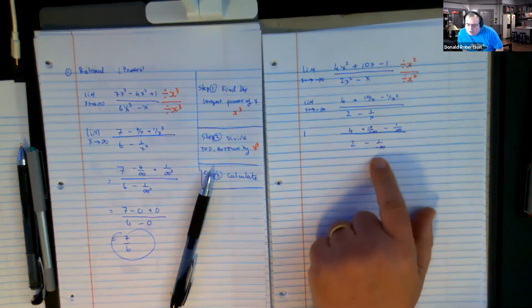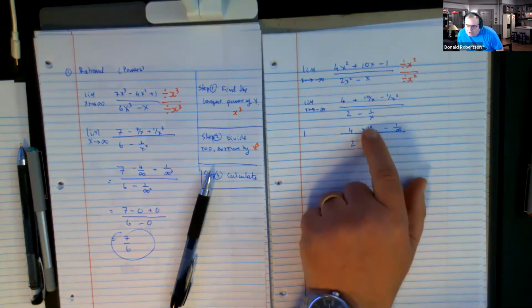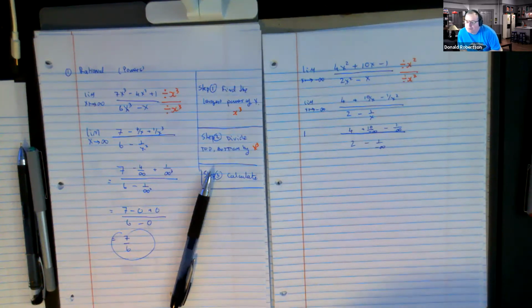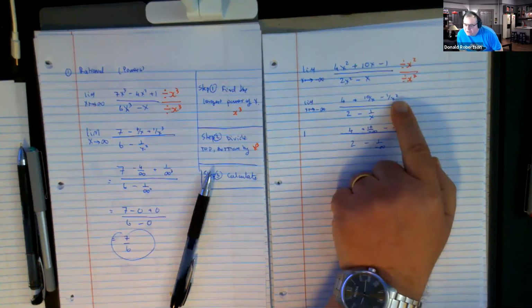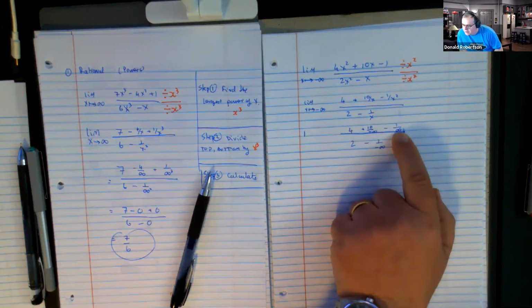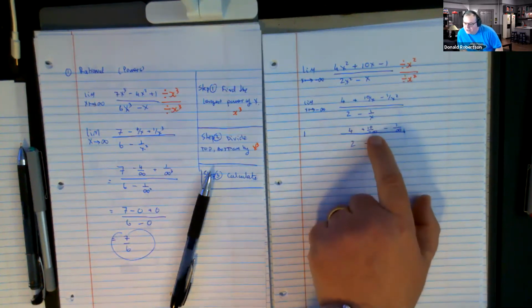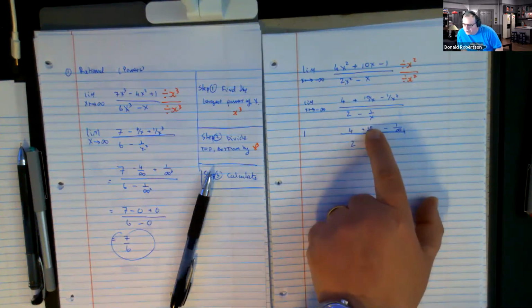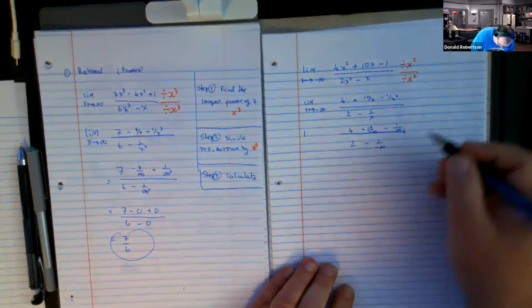And the reason why it's not that big a deal is, would you agree that 10 over negative infinity is 0, and so is 10 over infinity 0? So it's not going to be a big deal if you misquote the positive or negativeness of the infinity in the bottom. To give you an example, see that x squared? Isn't that technically negative infinity being squared? And in that case, wouldn't that be plus infinity? Whereas this is just x, in which case that is negative infinity. Now, in general, I don't tend to make too much a deal of that, because 10 over infinity or 10 over negative infinity is still going to give me 0.